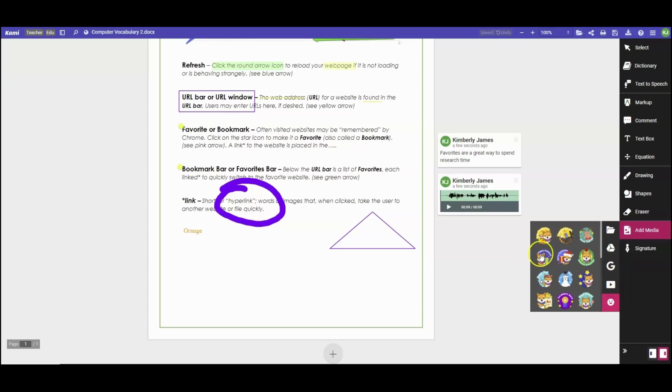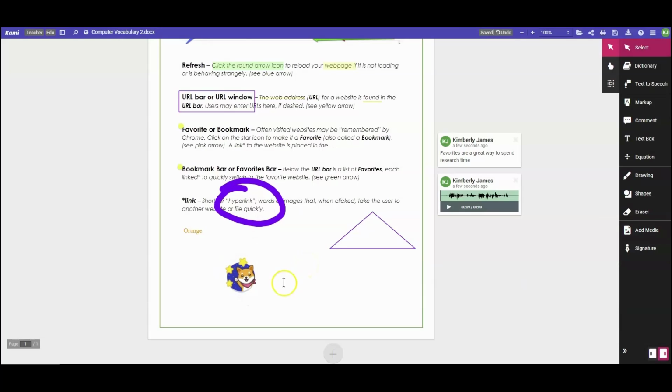And let's not forget that there's always stickers. I'll just drop that in right there. Teachers may remember that, and students can include stickers on their papers as well. It's just really up to you.